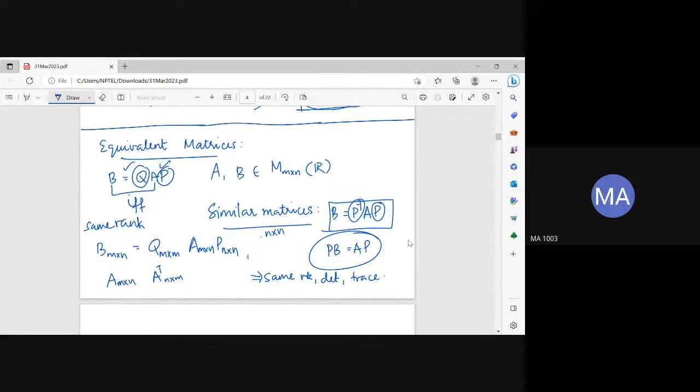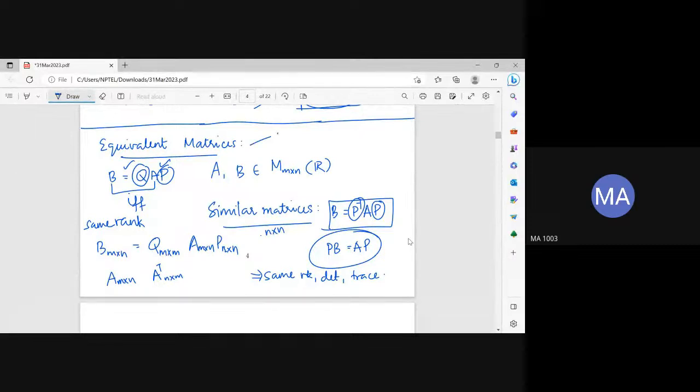Okay. So these equivalent matrices, where do they arise from? They represent the same linear transformation, actually. If you take a linear transformation T from V to W, then you may use different bases and get different matrices, right? Each time you will get a different matrix, and all those matrices will be equivalent. Similar matrices also arise from the same linear transformation, but here you want the domain and the codomain to be the same, because you are looking at only square matrices. So that is the theory. They all represent the same linear transformation. That is how they are similar and equivalent.